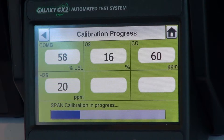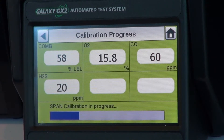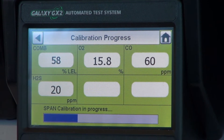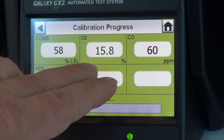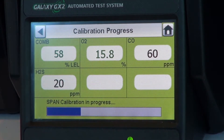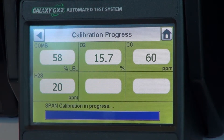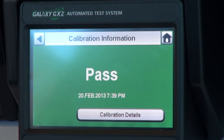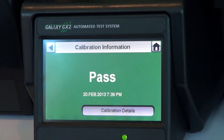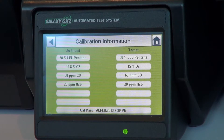At the end of the calibration procedure, once stabilised, the system will automatically update the sensors to ensure the system is always reading accurately. One important consideration is that during calibration we provide a two-point calibration on oxygen — calibrating at both the low level and normal air level. A lot of calibration procedures don't reflect the importance of low-level calibration. Full calibration details of what the instrument was reading before and after have been recorded, and can be printed straight out or downloaded from the instrument database.